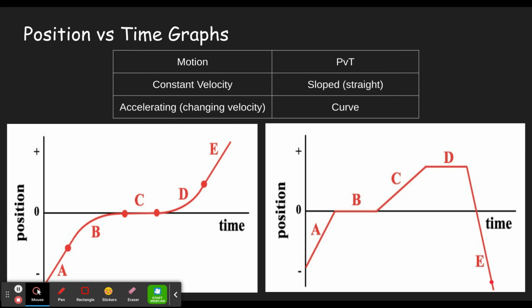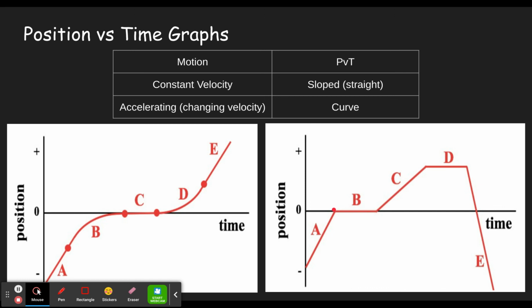Then finally, if you want to look at changing constant velocity versus changing velocity, since A has the same slope the entire way, C has the same slope the entire way, E has the same slope the entire way, this one has 3 sections that have constant velocity. This one, the changing velocity actually happens in an instant, which is impossible to have happen, so you'll never see that on a real graph.